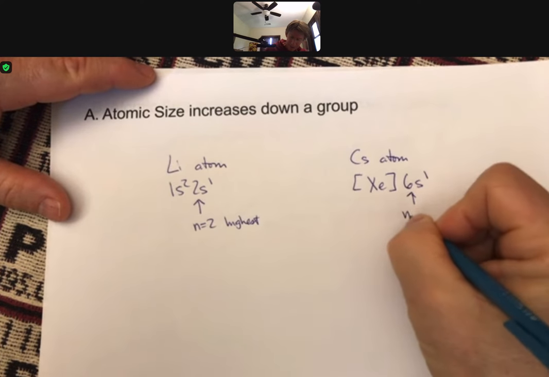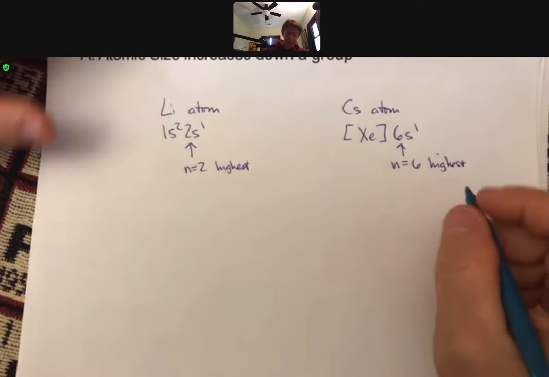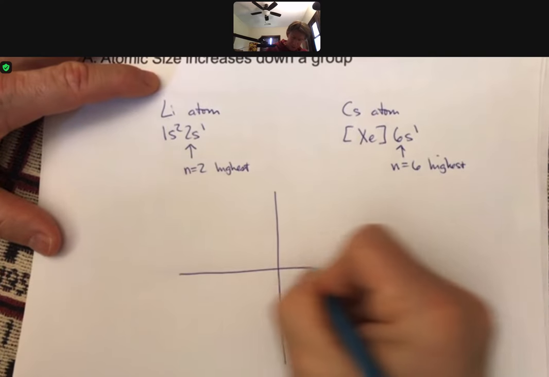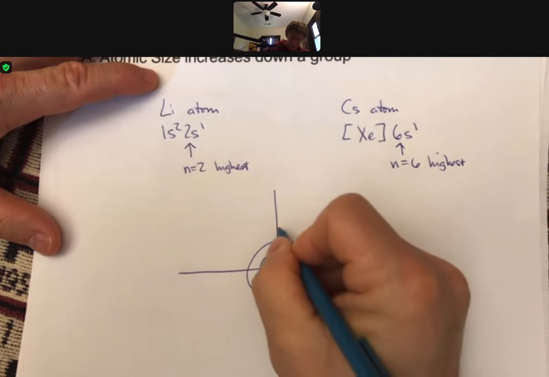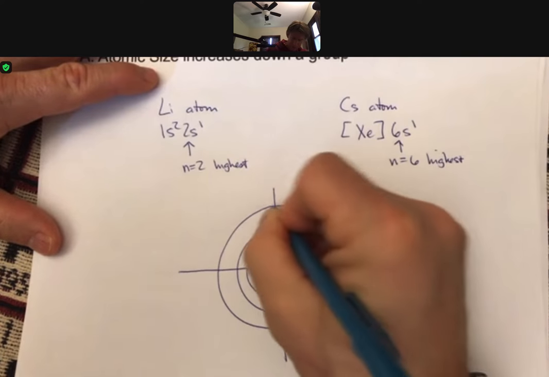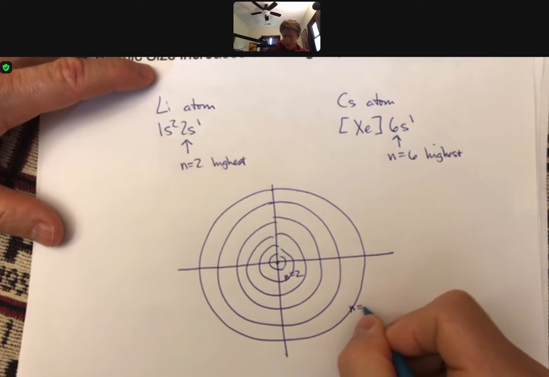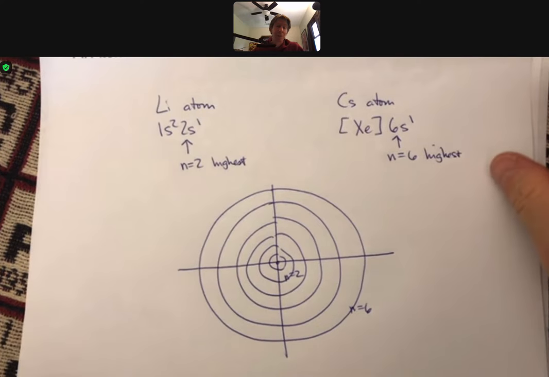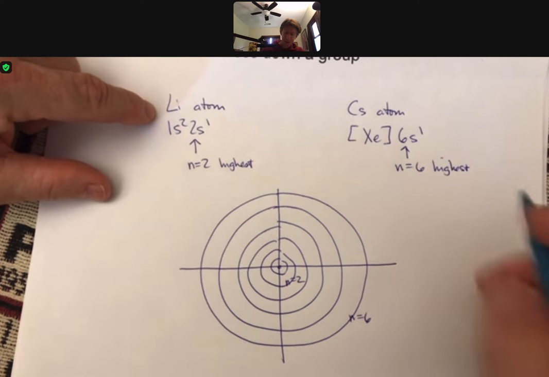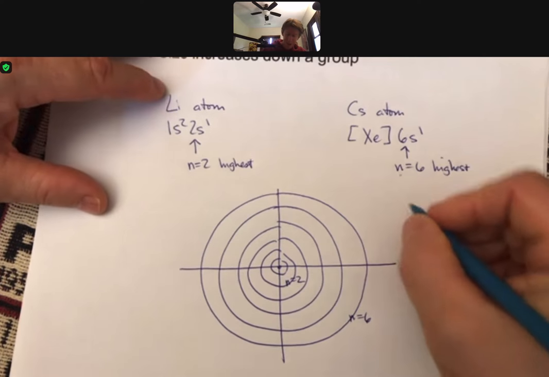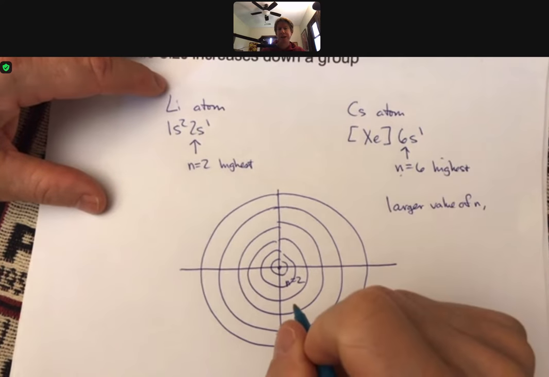And straight away, if you look at an atom and you look at where n equals 2 is, n equals 1, n equals 2, 3, 4, 5, and 6. So n equals 2 is right here, n equals 6 is right here, you'd expect the one with n equals 6 to be larger. And if I were to describe this in words: larger value of the principal energy level, larger value of n, larger atom. Or yes, larger highest value of n, larger atom.